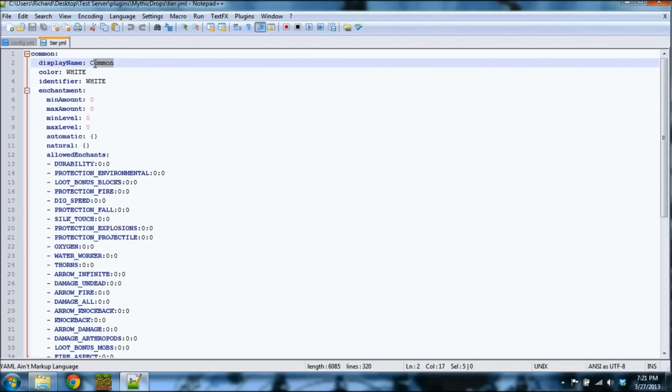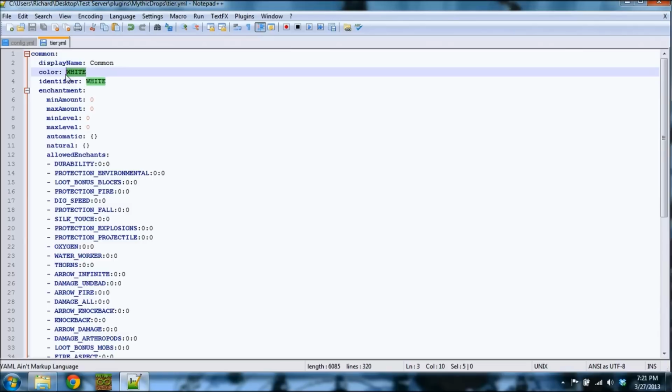You can change this so it says common 1 or common tier, or you can even have it become something completely different. You could have it be natural, whatever, it doesn't matter, it displays exactly what you want it to. The color is what the color of most of the text on the item's name is, excluding color codes.